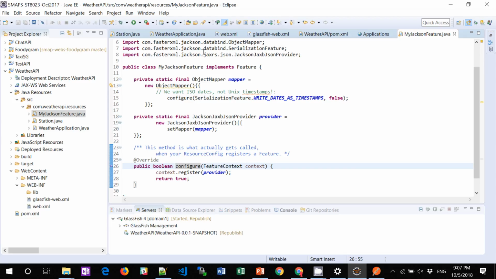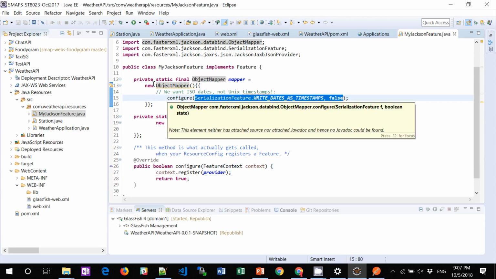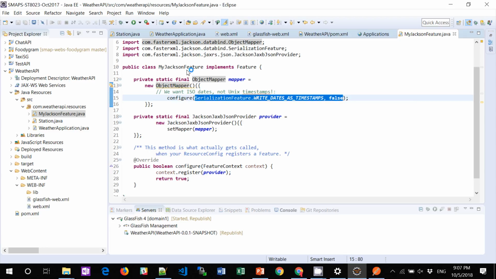The first one, ObjectMapper, allows you to change the way an object's JSON is represented. In this case, it's looking specifically at dates. Look at this SerializationFeature WRITE_DATES_AS_TIMESTAMPS. Date conversion is one of the common challenges in programming. For example, can you represent a date as year followed by month and day? Sometimes people want day, month, and year. Or do you include the hours, the seconds and the milliseconds? Or do you include time zones, the GMT offsets?